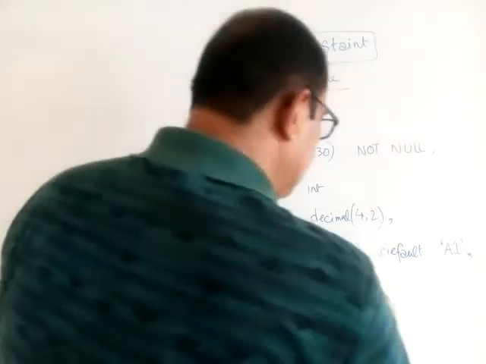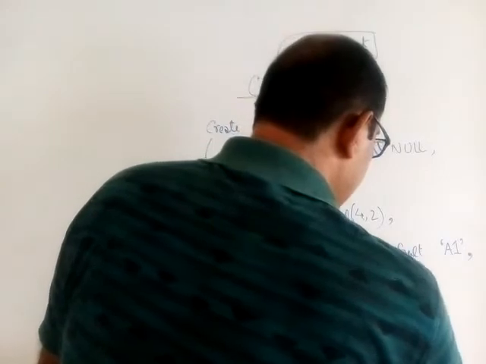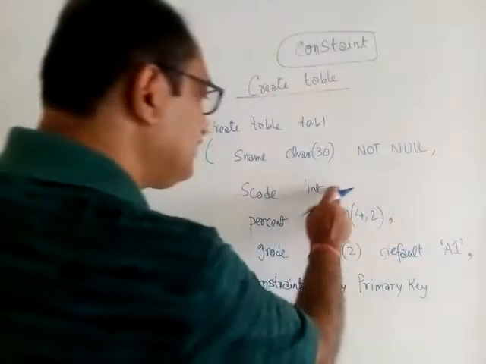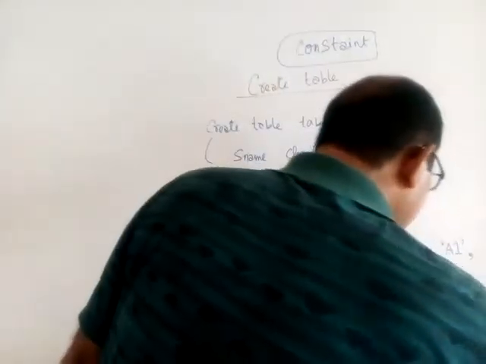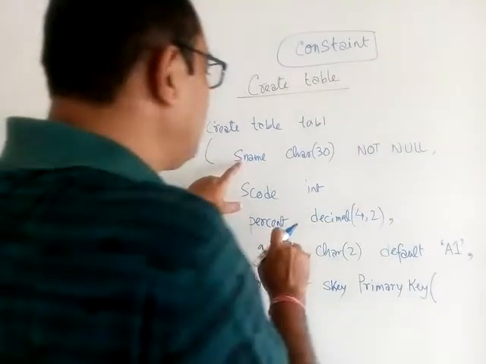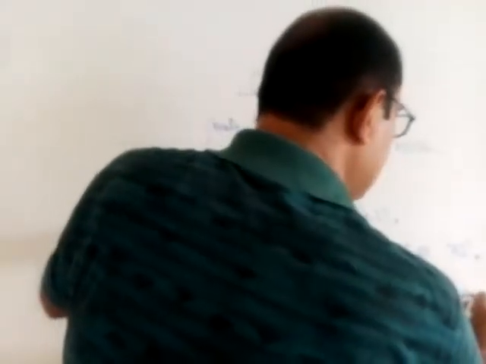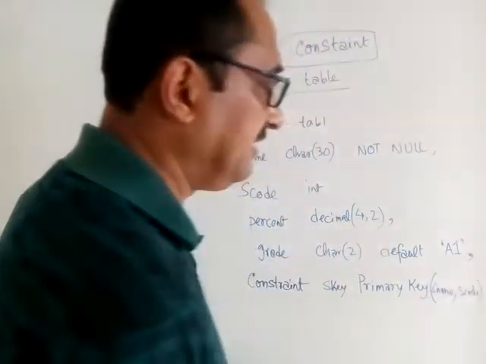After that, you have to write primary key. If you remember, we wrote primary key here also, so the same way you write primary key. And now within a bracket, you write all the columns which you want to include. Like I want to include sname, so first I will write sname, and then comma S code. This way, by giving the comma, you can put as many fields as you want.